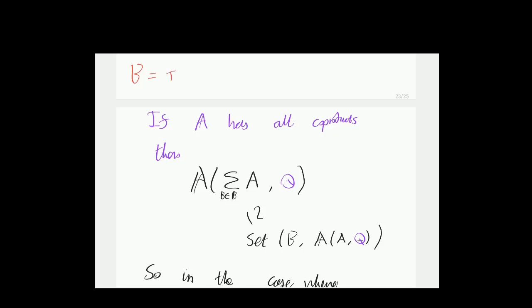Maybe it has 2 elements, true and false, let's say. So in that case, this object here is going to be the coproduct of A with A. And it turns out that an arrow from A plus A to Q is always going to be the kind of thing that you can write as a copairing of an arrow from A to Q called F with an arrow from A to Q called G.